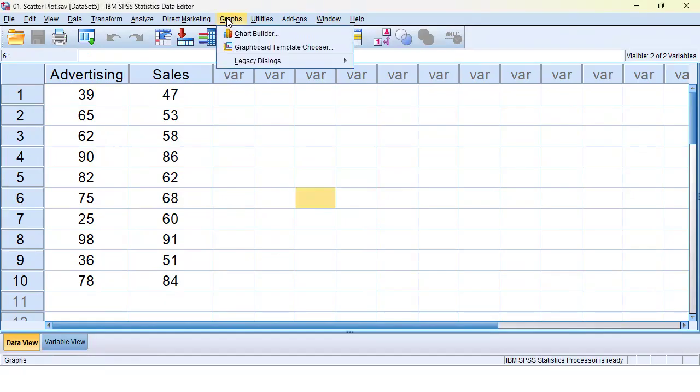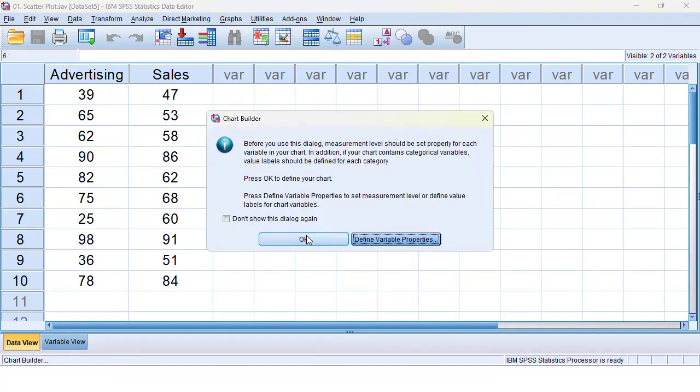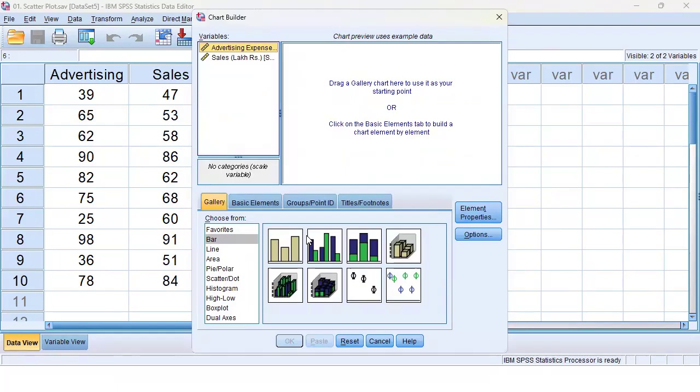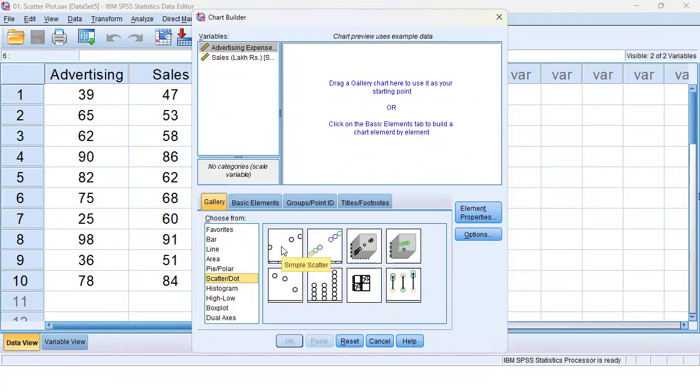Go to Graphs, Chart Builder, and then OK. Then we will select the scatter diagram. There are many scatter diagrams: simple scatter diagram, grouped scatter diagram, simple 3D scatter diagram. We need only the simple scatter diagram.